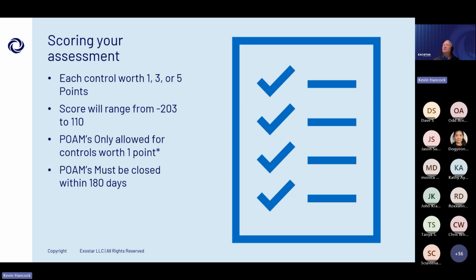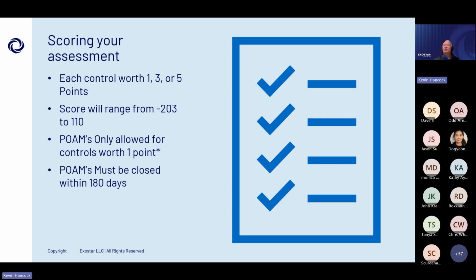Now, if an assessor comes on site and is doing your assessment and they find that you haven't fully implemented a particular control, they're going to do one of two things. They're either going to stop the assessment because that control isn't allowed not to be completed yet. That's usually those 3 or 5 point controls and some of those 1 point controls.